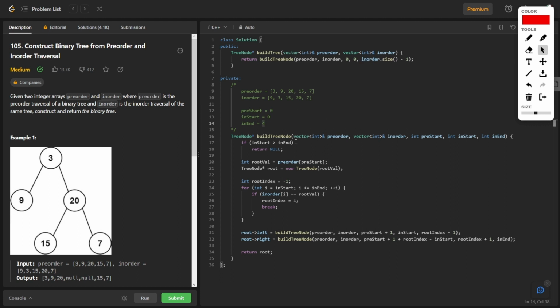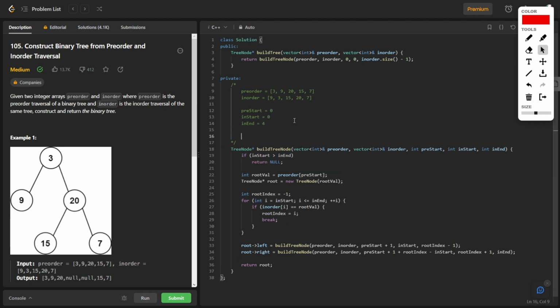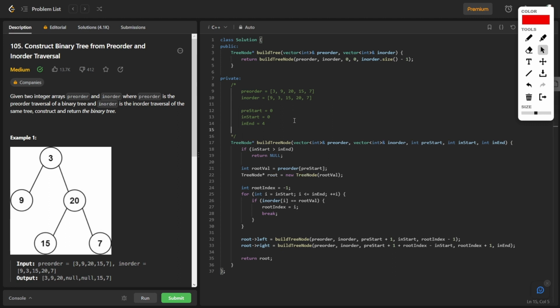Okay, so once we come in, in start is not more than in end, right? So we don't have to do anything. So we have another one called root val. Basically this is our value of the current node, right? So it's preorder at pre-start. Pre-start is 0, preorder is 3, so root val is 3.